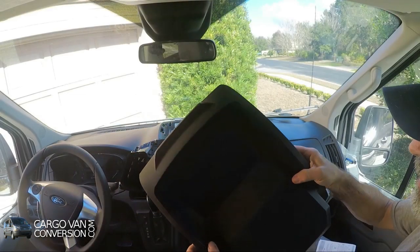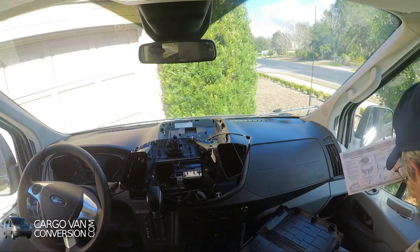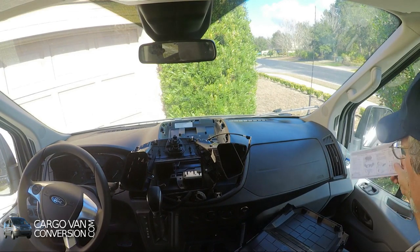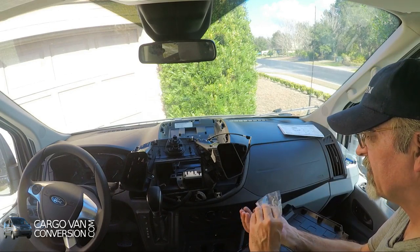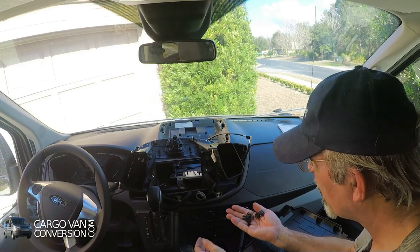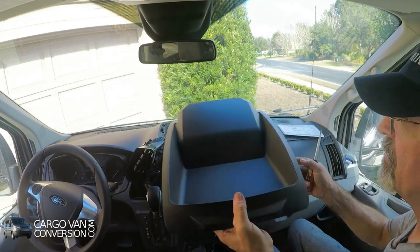We also have the dash panel, a new dash panel, and we have to attach a few of the clips on here as well. That's about 12 clips, and those are metal clips. And ready to be installed later on.